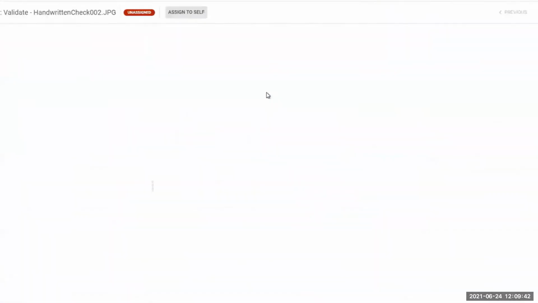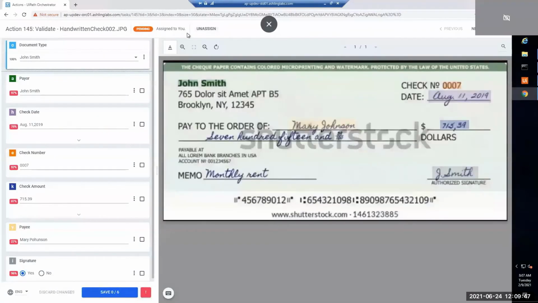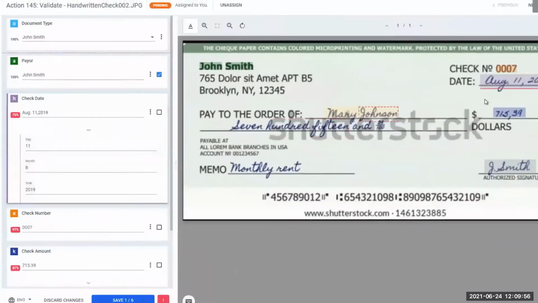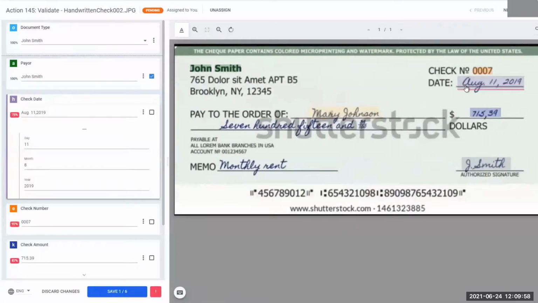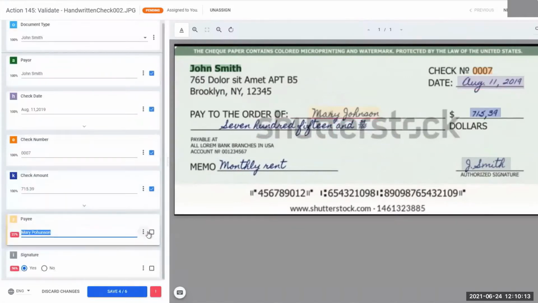So here we're getting a task to go in and evaluate that model on the handwritten check. You can see that I'm able to assign that task to myself, and all of the fields it extracted are on the left. And to the left of each field is the percent confidence in its extraction. And you'll note as we go through and confirm the different details, it'll move that to 100% accuracy because a human has confirmed it. But this percent accuracy score can be used for a lot of different things, including task routing and whatnot.